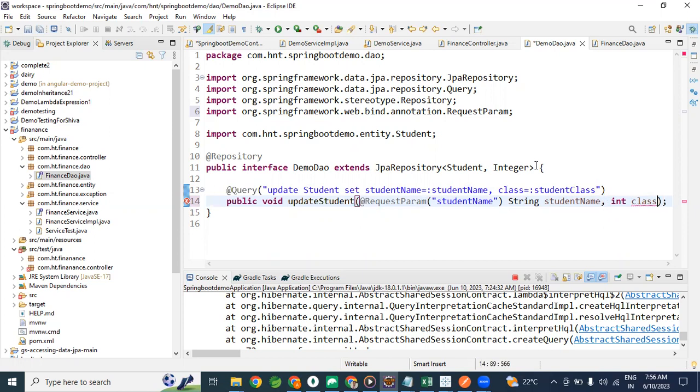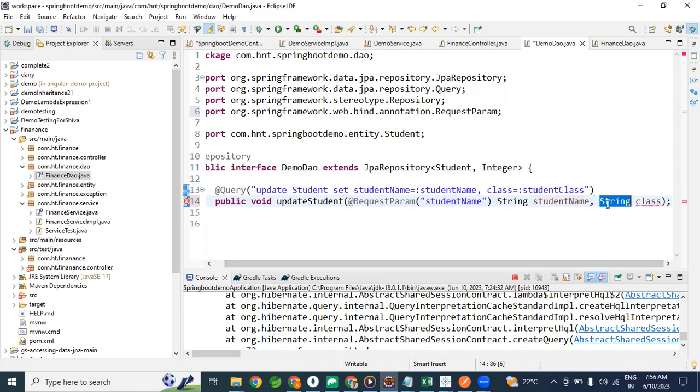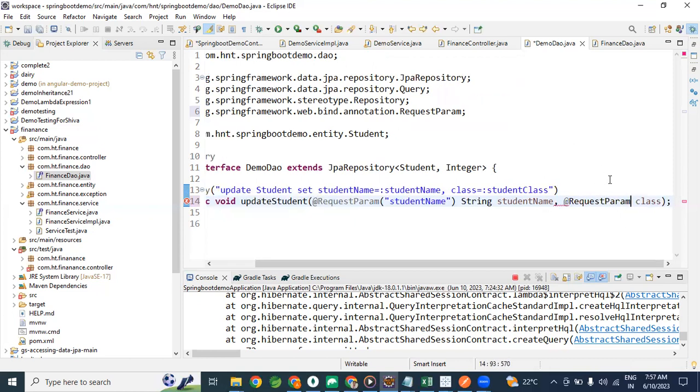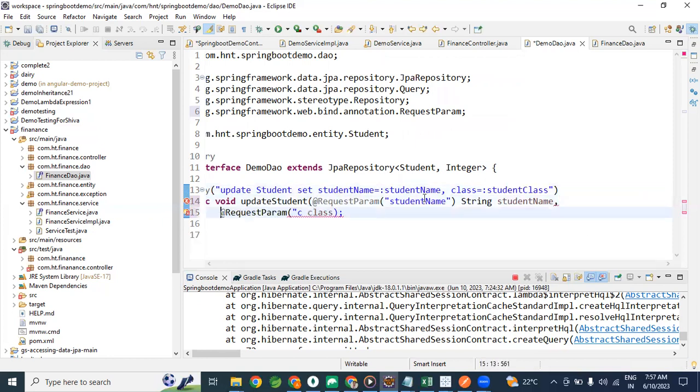So it is asking for a string only. Okay, let me write the complete, then we'll see what this request is. So I'll take this at next line.